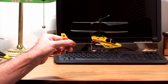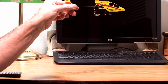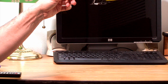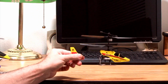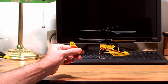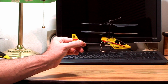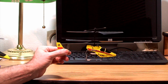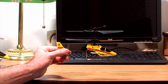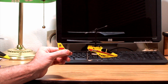With your controller, once you set it, this thing will just pretty much hover in the air right on its own. Very little drift, it'll hold its height. I think one way to say this is that if you can't fly this little guy, then probably helicopters is not the thing for you or the person that you're buying it for.